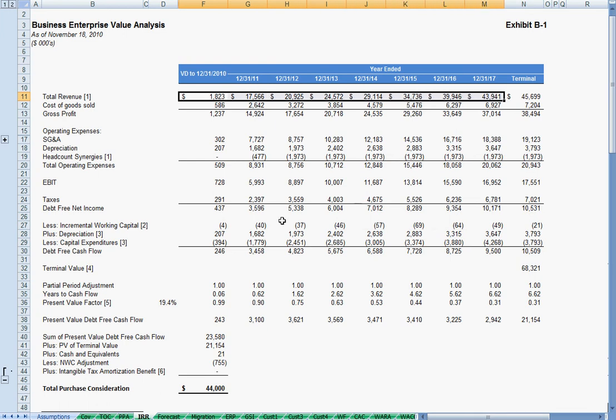In other words, for this particular client, if we want to calculate the amount of investment that the company needs to make in 2012 into the net working capital, then that investment would be calculated as the difference between the revenues in those 2 years multiplied by that requirement, 1.2% in this case. So this is where 37 comes from. It's 20 minus 17 times 1.2%. That's the amount of investment one needs to make.